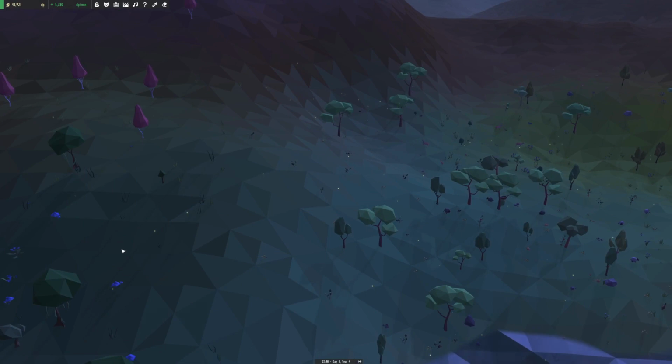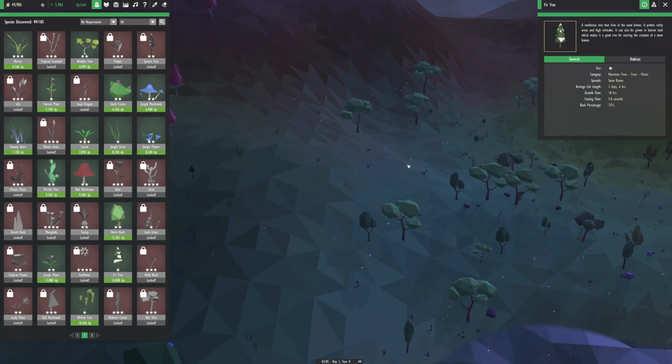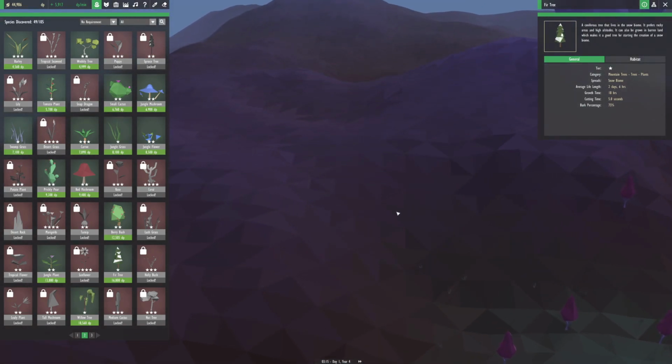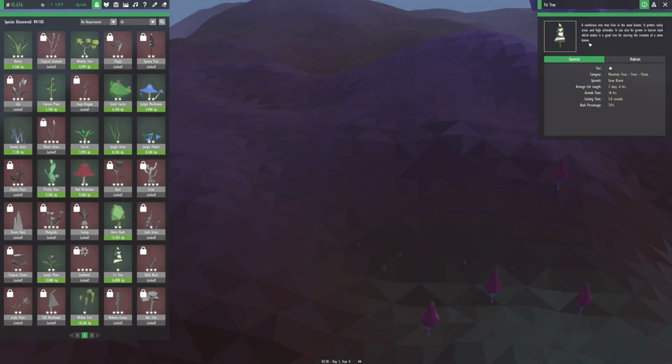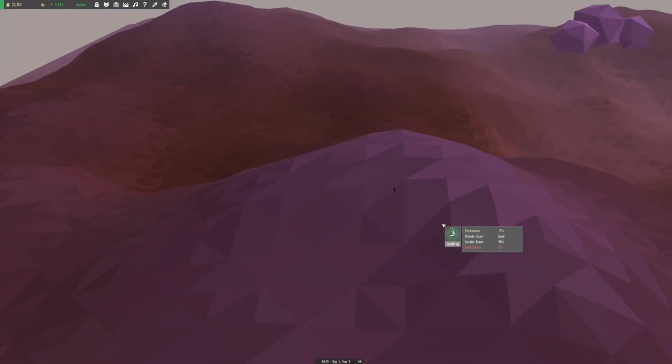So, fir trees, let's see. Fir trees. Coniferous, which I believe is talking about the tree's lineage, basically. It's a coniferous tree, a type of tree that lives in the snow biome. It prefers rocky areas and high altitudes. It can also be grown in barren lands, which makes it a good tree for starting the creation of a snow biome. Yeah, so above 40, 45. So we're just going to put it right there. The start of our snow biome.